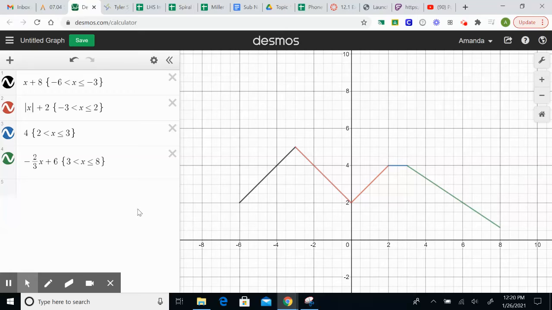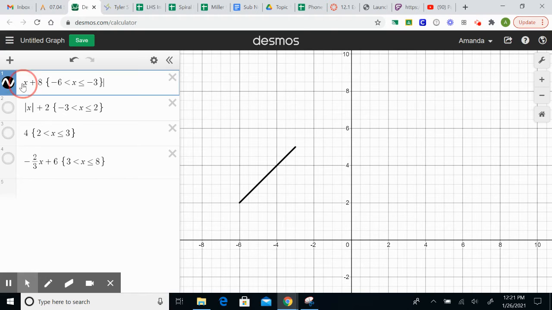All right, let's talk about piecewise functions for a minute. A piecewise function is simply just a function that is pieced together to make one whole representation of the information. So, for example, if I had this piecewise function, it's made up of four individual functions. And if I take those individual pieces away, I'm left with just a single piece of the overall picture.